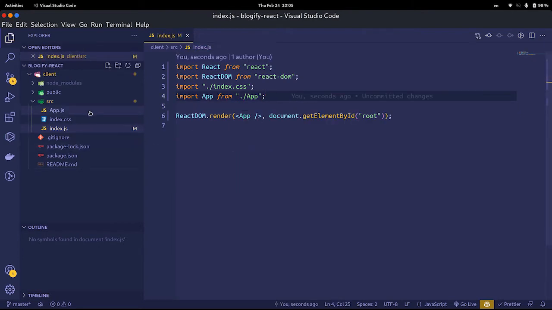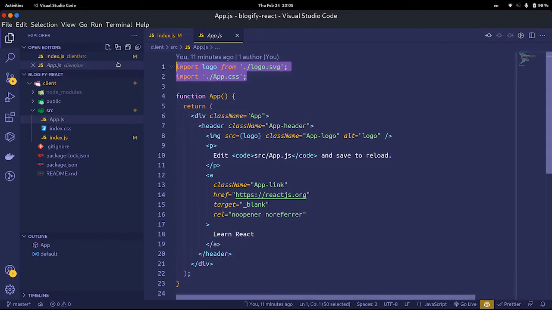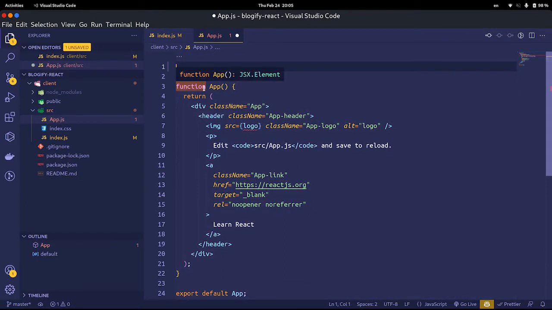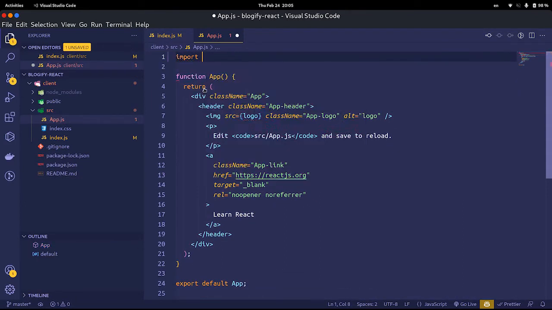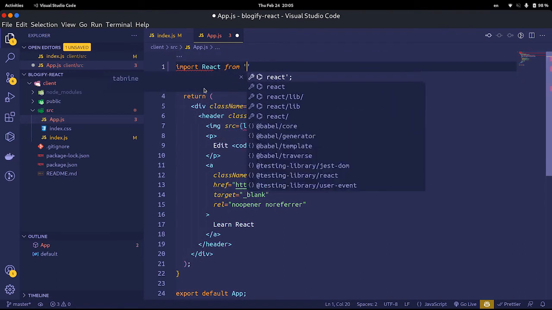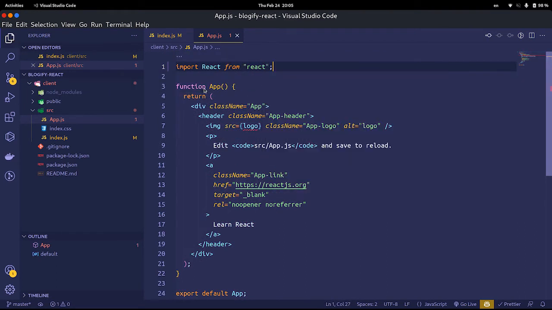The next thing, let's go to app.js. Here I'm going to get rid of these two. I'm going to import React from React because we need to use hooks in this file later, so we need React for them. And then let's get rid of all this stuff here.